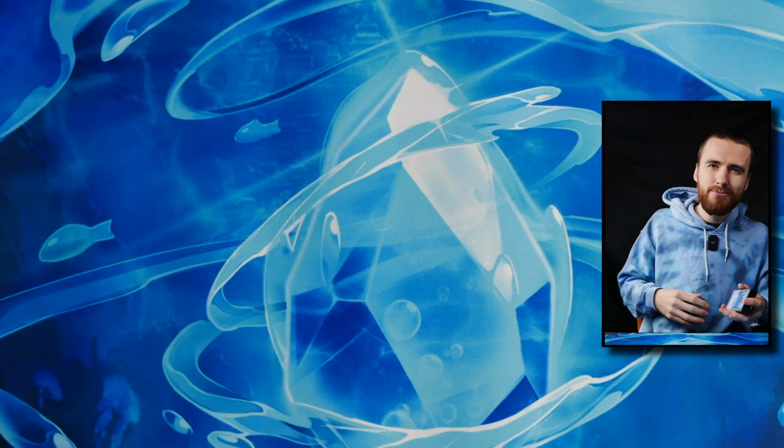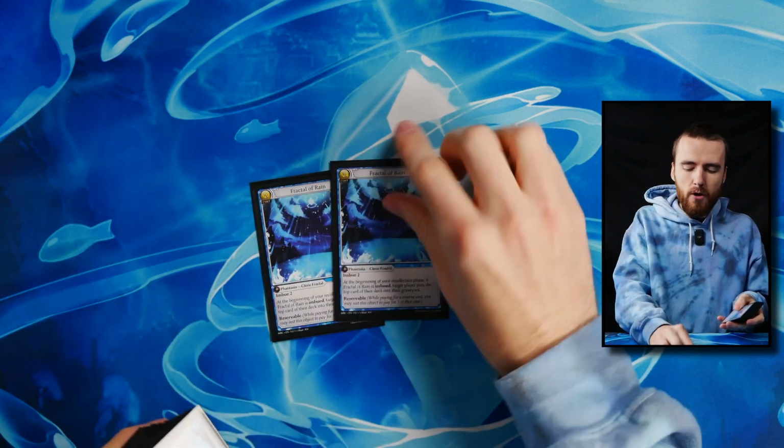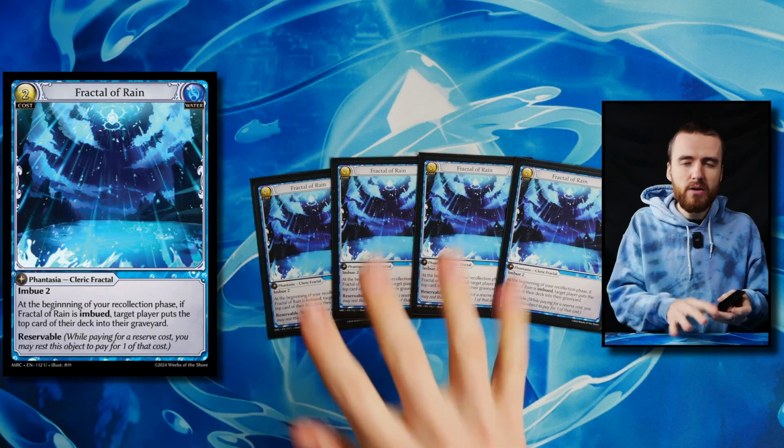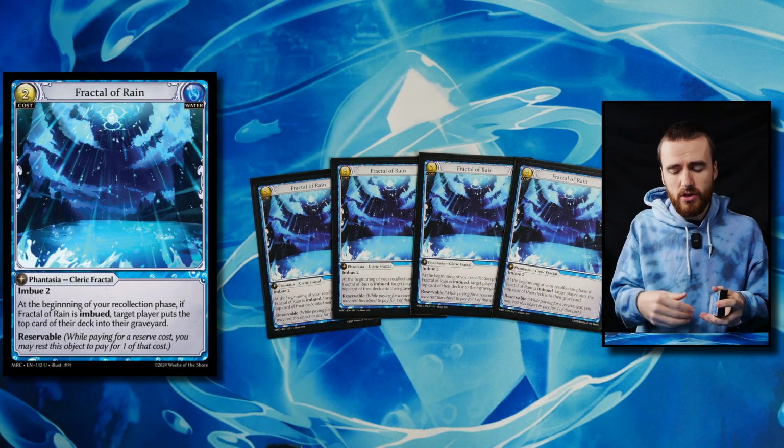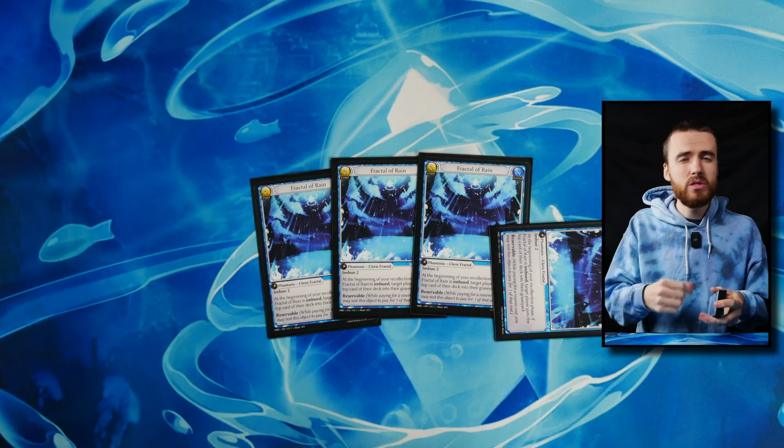Okay, that's all the bad floating memory cards out here. Let's talk about why this deck's actually good. So one of our openers is Fractal of Rain. If you've been around GA for a little bit, you know what this card does. It's going to mill you 1 every single turn, but it's also going to be able to be used to cast things from hand.